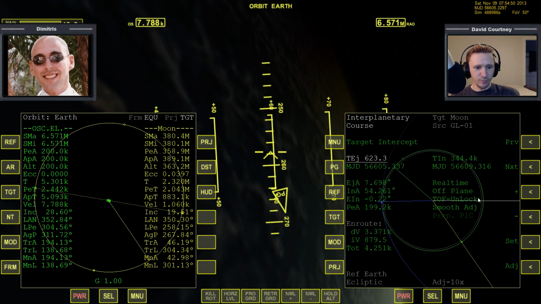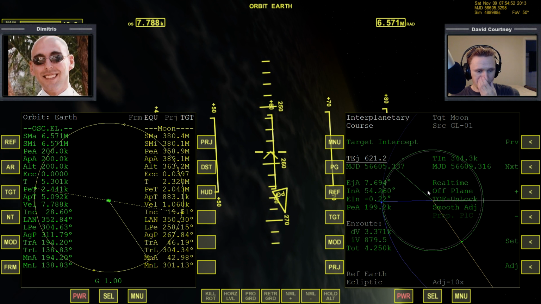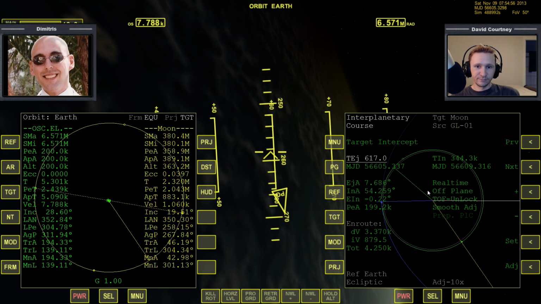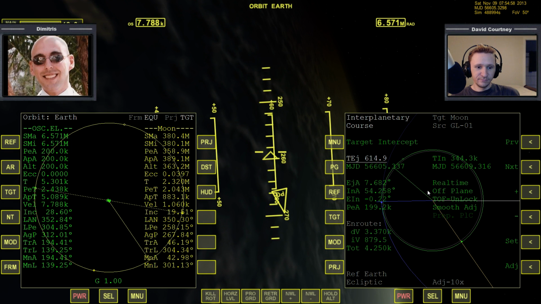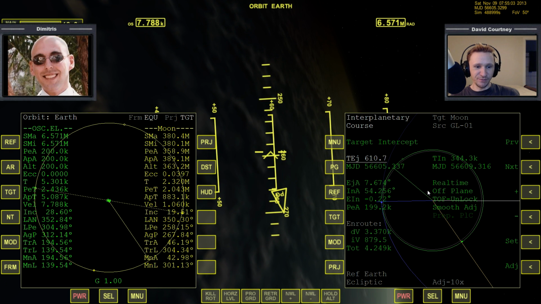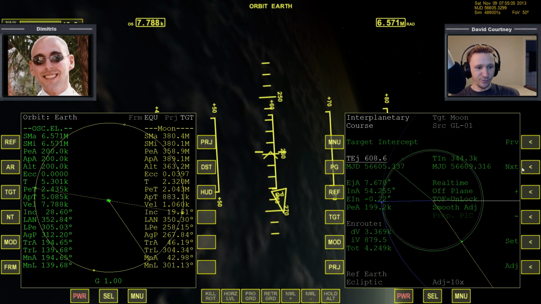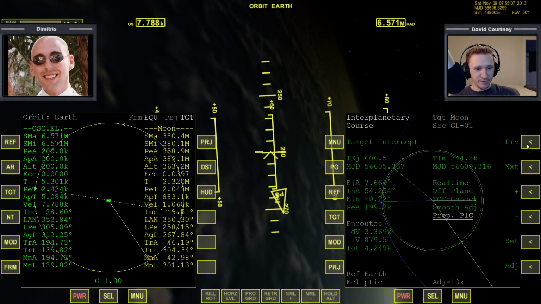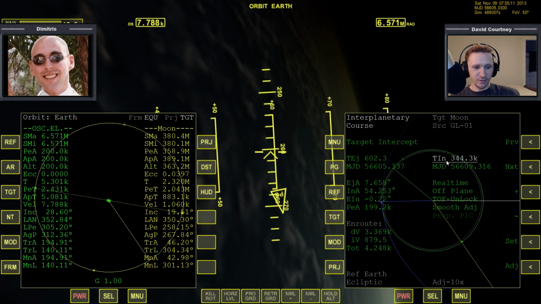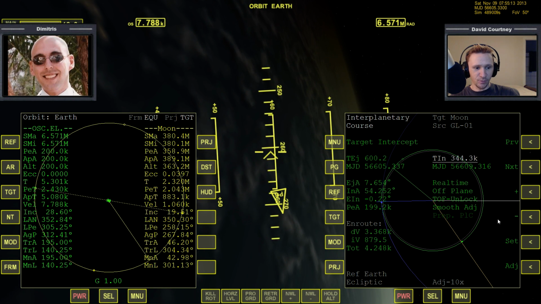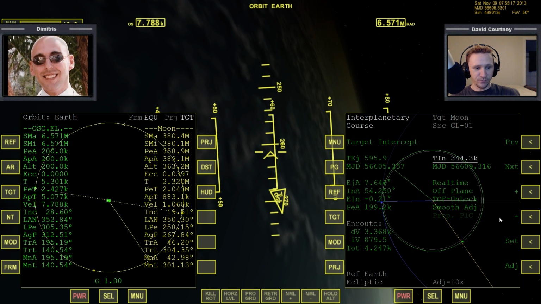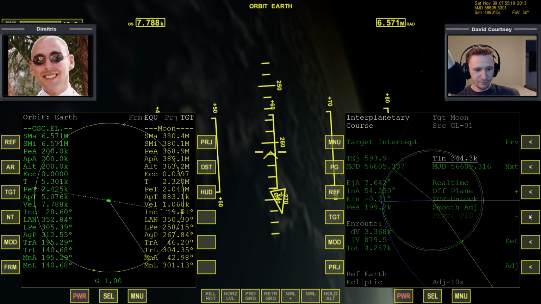You could even use the plan that was at the start with 13 kilometers per second as a delta V. You would still get to the moon. It would be a terrible way to get there. You'd waste a bunch of fuel, and depending on which vessel you use, you might not even have enough fuel. But let's go next, which is the quicker way over to TIN, and we're wanting to adjust this again to find that lower delta V. So we're going back and forth between a couple of variables here, looking for lowest delta V.